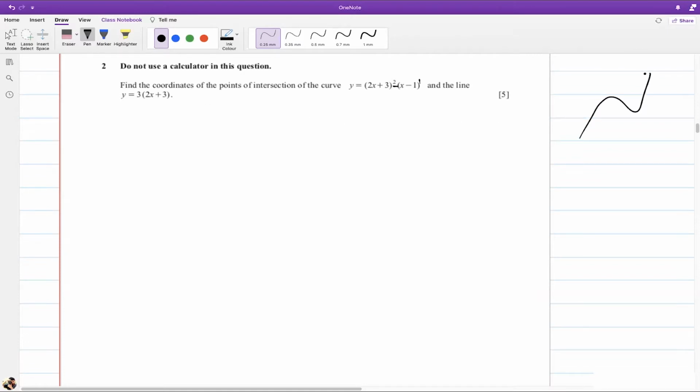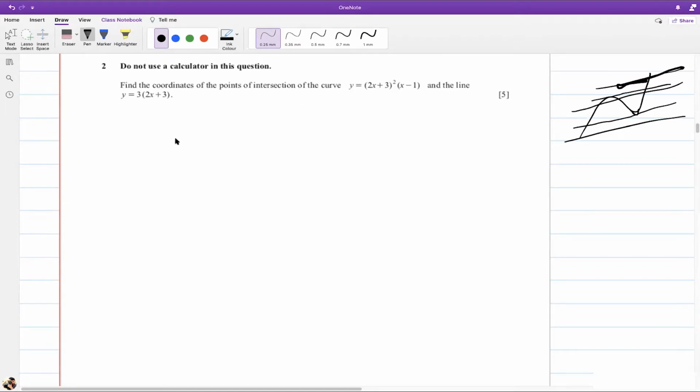And then we have a linear curve which might go like this or might go like this, where it cuts at just 2 points, or it can cut at 3 points, or it can just cut at 2 points here or just 1 point. So 5 different scenarios where the line can intersect the curve. So you can have 1 answer, 2 answers, or 3 answers at the most. So how can I judge that just looking at the equation? Look at the highest power. Because it's power 3, you can have a maximum of 3 answers.